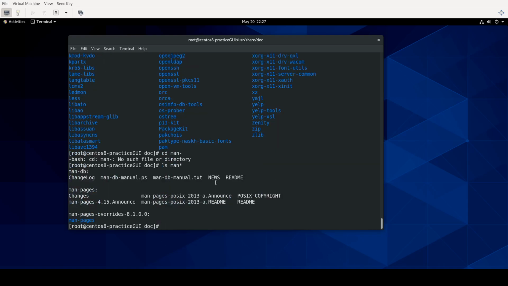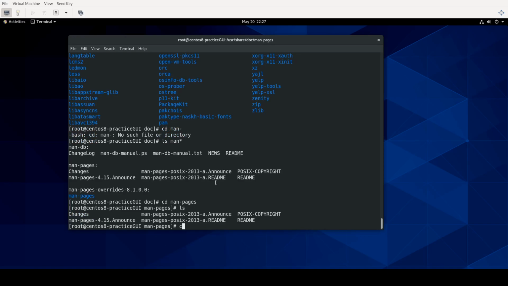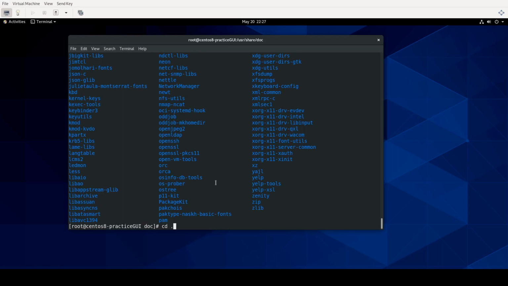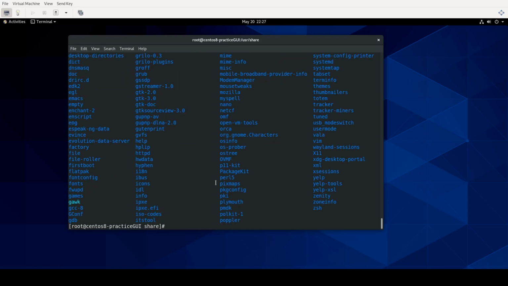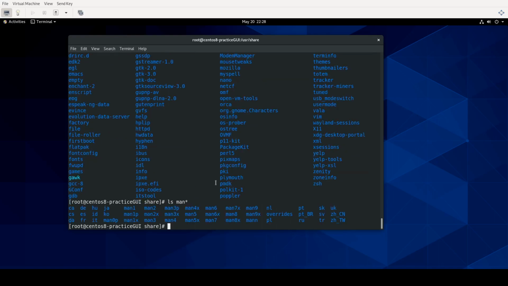Now, if I am correct, I believe there's a directory that basically stores all of the man pages, and I can't remember off the top of my head exactly where that is. I'll bet these are it. Go into man1.